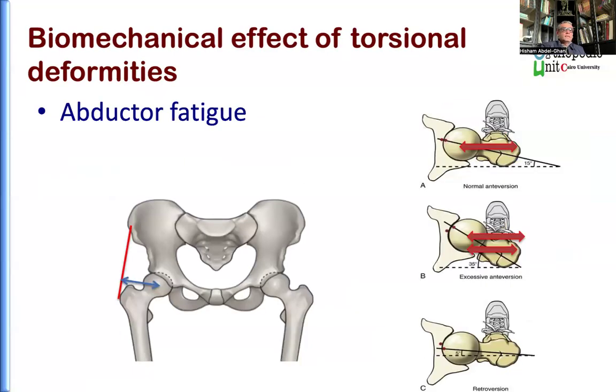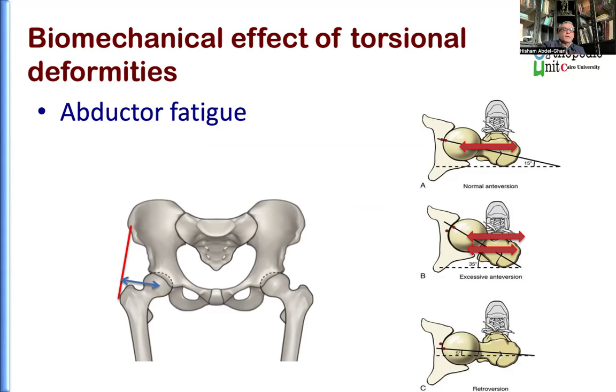The second effect is because the functional length of the abductor is affected by the rotation of the hip. When the patient has increased femoral anteversion and it is externally rotated, the lever arm of the abductor is decreased. And when these patients walk with internal rotation, they will stretch the abductors and will increase the lever arm of the abductors. And so the abductors will not get fatigued early and will exert lesser force to abduct and to maintain the balance of the pelvis in midstance. This is observed when it is observed.